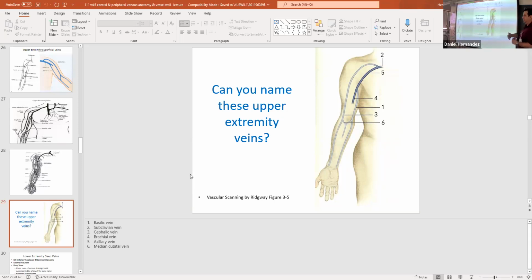I just want you to be able to recognize the order too. If I have one that's labeled the deep veins of the upper extremity and it's already labeled axillary, the next one should be brachial and then radial, ulnar. Or if something's pointing to innominate, what's next? Subclavian, then axillary, and then brachial. So just become familiar with that sequence, because when we start imaging, you have to be able to recognize, all right, I'm in subclavian, now I'm in axillary, now I'm in brachial, now I'm in radial, now I'm in ulnar, knowing where you are. Knowing this cold, the venous anatomy and major pathways, is going to help you in ultrasound.